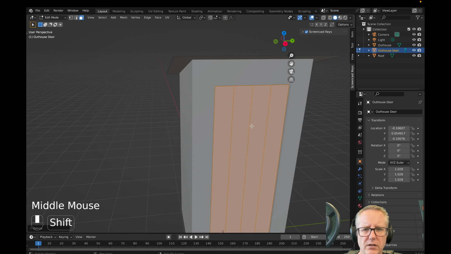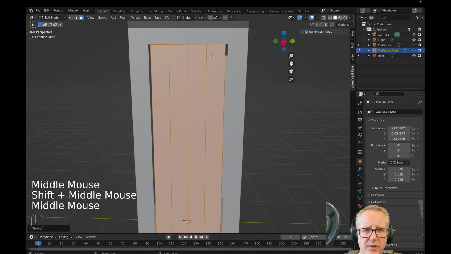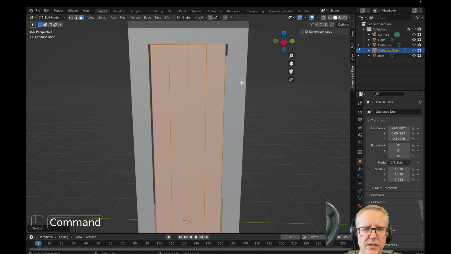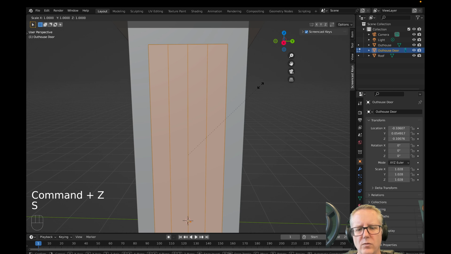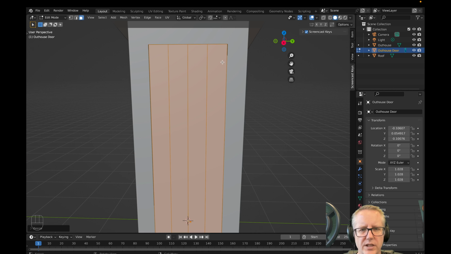Well, if I have a little bit closer look, hey, there's a little gap there and a little gap there. Well, probably a little bit too much. So let's Command Z, undo, and maybe let's scale it to 99%. Scale Y dot for the decimal 99. And you see that little gap there? That's kind of what I would expect for a door opening and closing.